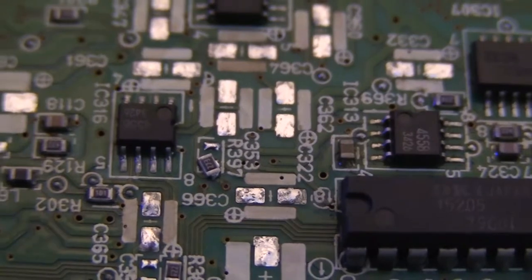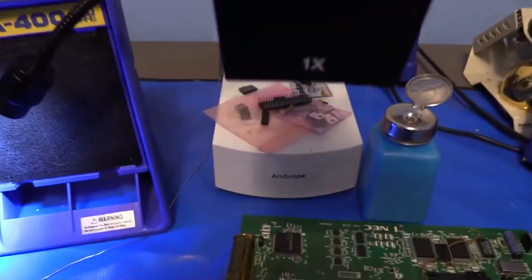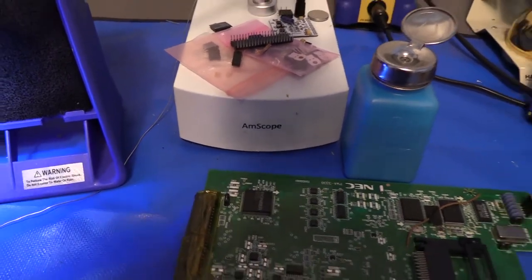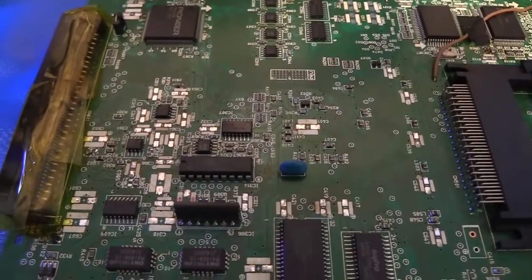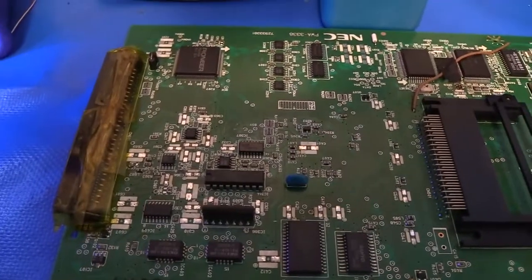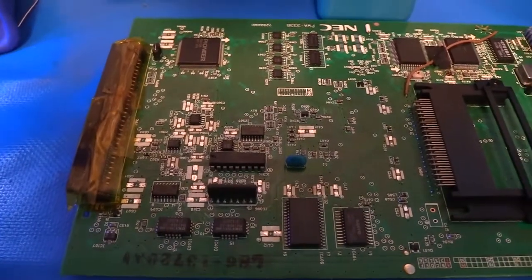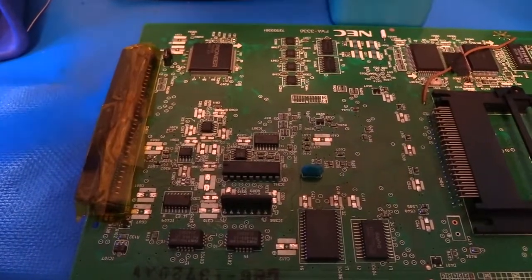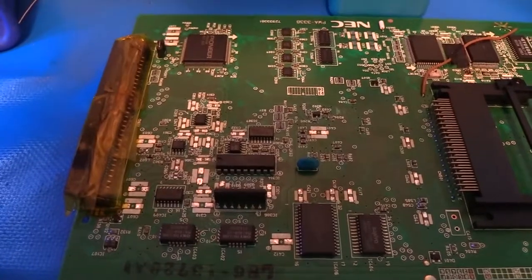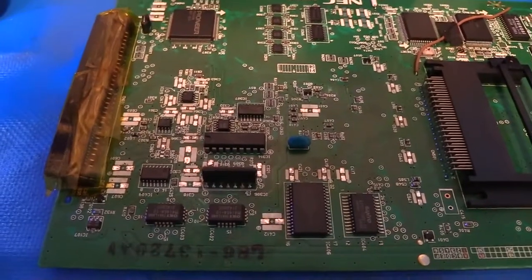I will say that having a steady hand helps, and I would also strongly recommend using magnification. I'm using a microscope here. You can use a magnifying glass, but I've seen some people brag about not using magnification. I've found when doing any SMD work, both the caps and those resistors, if you get used to using a microscope, it's so much easier. You can really see what you're doing. You're not having to strain your eyes. It's a lot less frustrating. And you can also verify that you're making nice, high-quality solder joints that way.